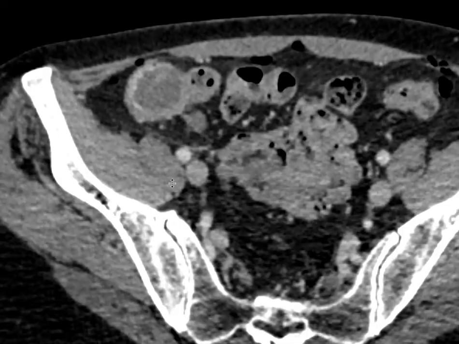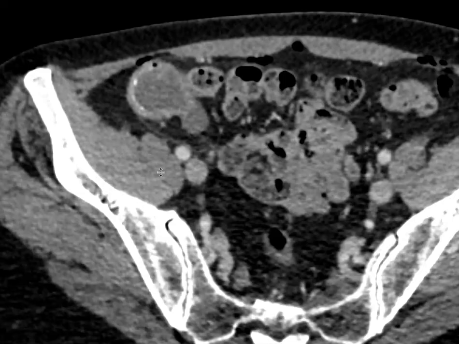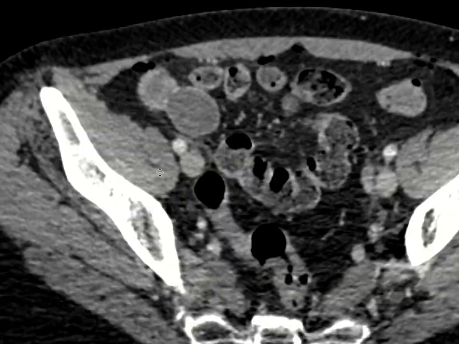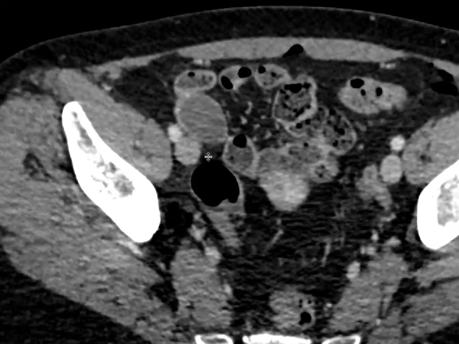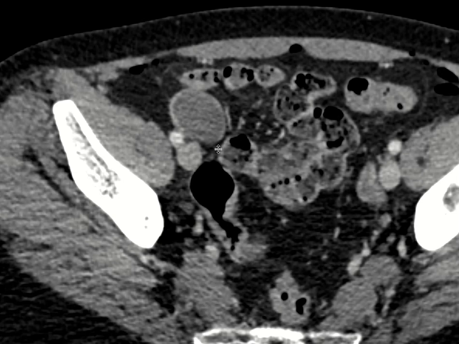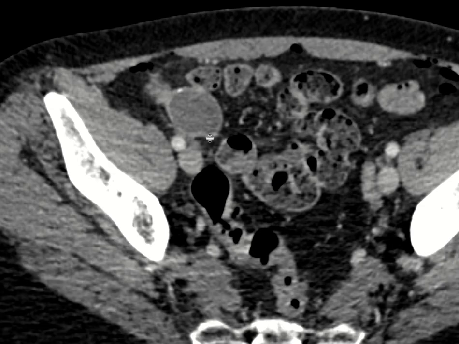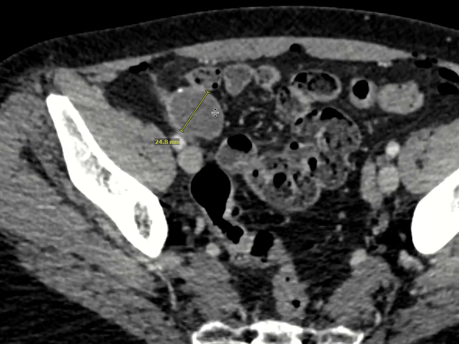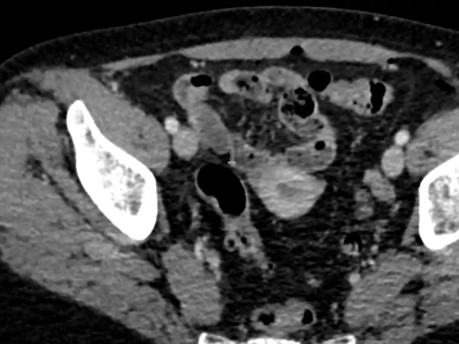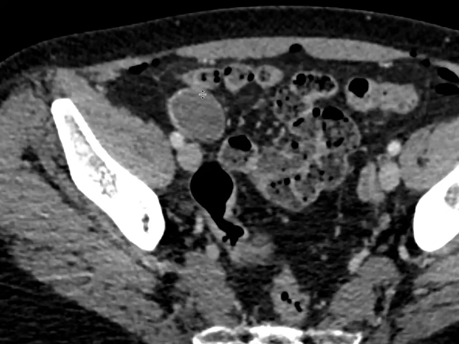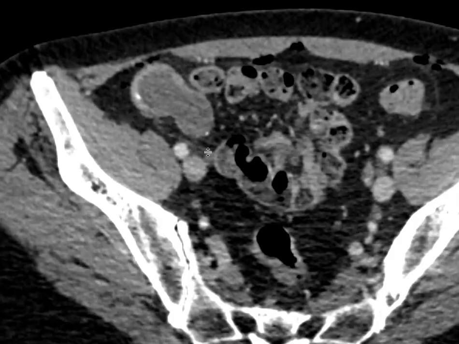Now, when we think about a distended appendix, we think about appendicitis. Appendicitis is not really supported in this particular case. One, because that's not what the clinical setting was. This patient didn't have right lower quadrant pain and fever. This patient incidentally had a note of some tubular structure that they wanted further evaluated. And there's also no periappendiceal stranding that we see on the CT scan. It's pretty clean, the periappendiceal fat.